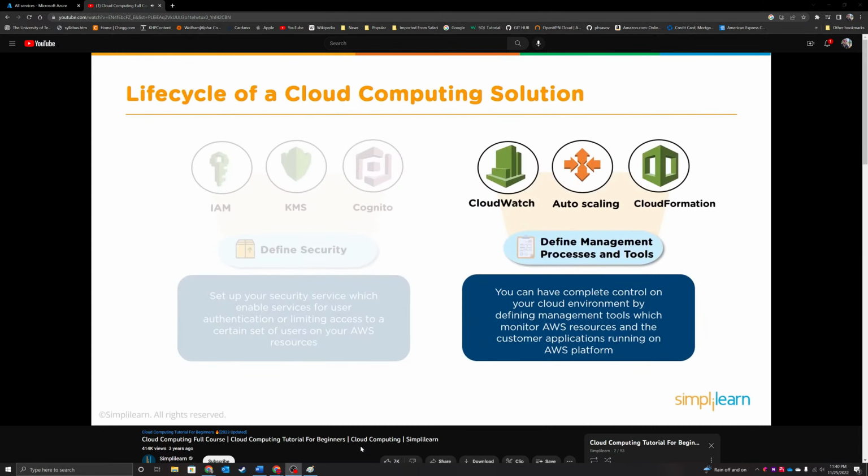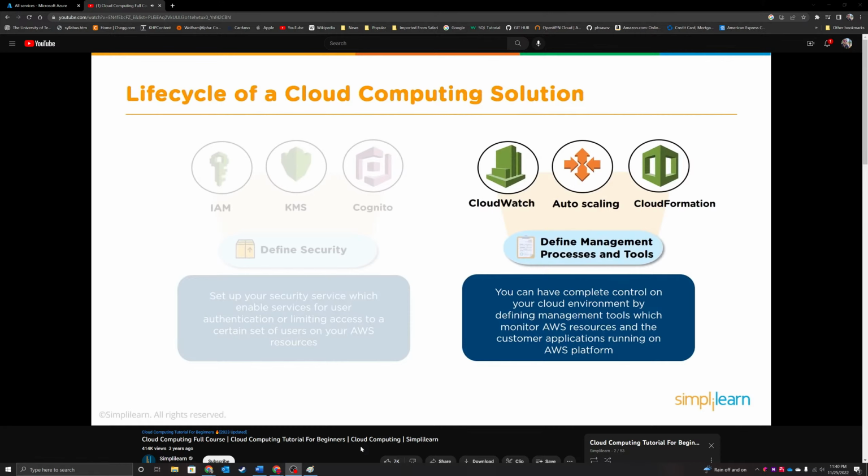And there are a variety of deployment, automation, and monitoring tools that you can pick from. For example, CloudWatch is for monitoring, Auto Scaling is for being elastic, and CloudFormation is for deployment. You can have complete control of your cloud environment if you define the management tools which monitor your AWS resources and the custom applications running on the AWS platform.